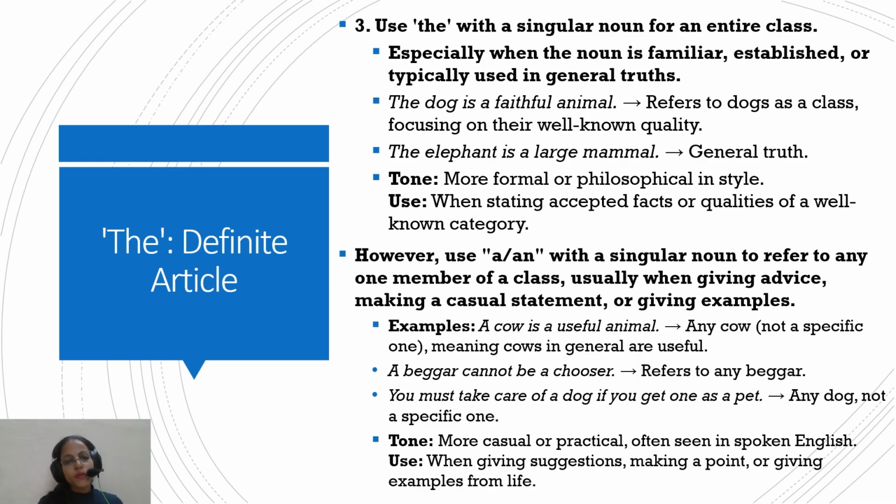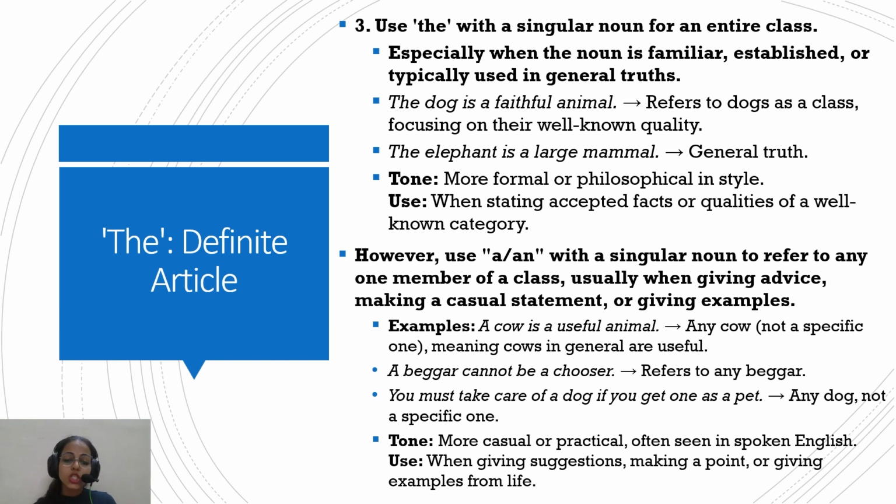So, the thing is, when we were talking about the indefinite articles, then also we talked about them being used in order to refer to a whole class. But when we are using a and an, we are usually trying to make a casual sentence, and the general rule is the same: the for specific cases, specificity, and a or an for generic situations. So here we use the example, a cow is a useful animal. We are not talking about any specific cow, but we are actually referring to any cow. Any cow can be a useful animal, meaning cows in general are useful.